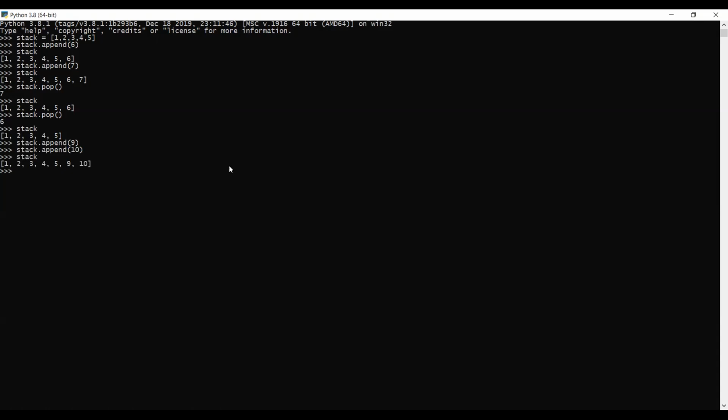Like that, if we want to add strings, let's say x equals, I want to add first name and last name. I want to add employee first name and last name and department.